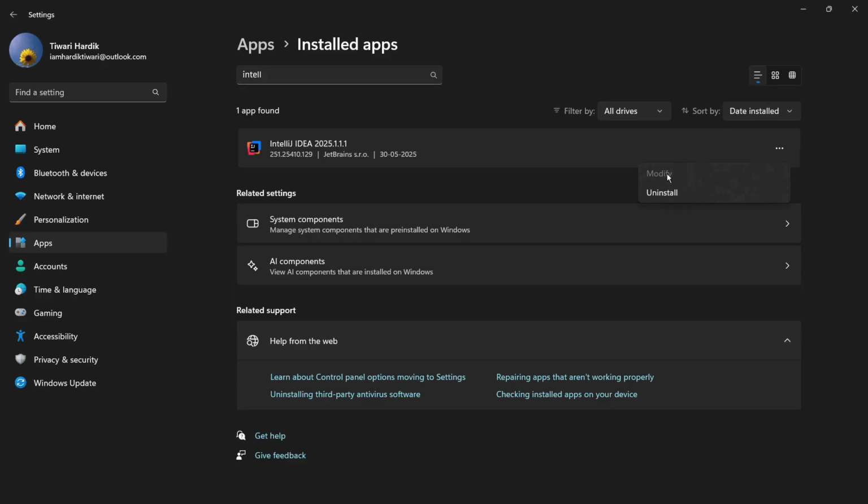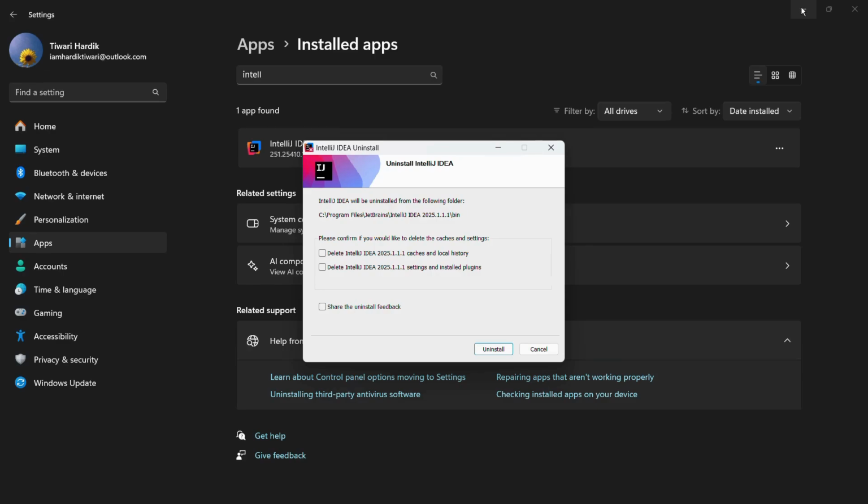So once you will click here, you can see this option of uninstall. So simply click onto this uninstall button and this will produce a warning that says this app and the related info will be uninstalled. So simply click onto this uninstall button in order to proceed, and the moment you will do this, a dialog box will appear in which you need to click yes, and then the uninstallation process will begin.